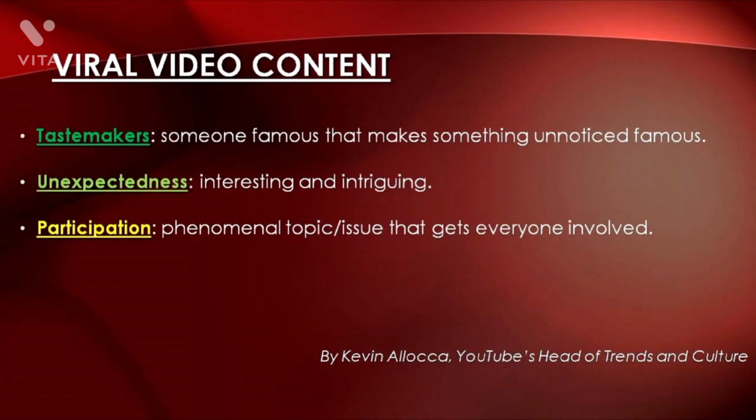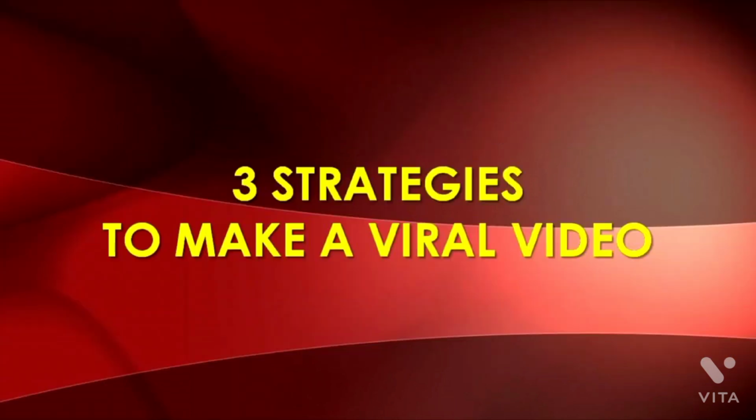So according to Kevin Ayoka, tastemakers, creative participating communities, complete unexpectedness. These are characteristics of a new kind of media and a new kind of culture where anyone has access and the audience defines the popularity and would drive a video viral on YouTube. Now, I'll also be giving you 3 great strategies you can use to create your very own viral video to achieve branding, leads, and sales for your business.